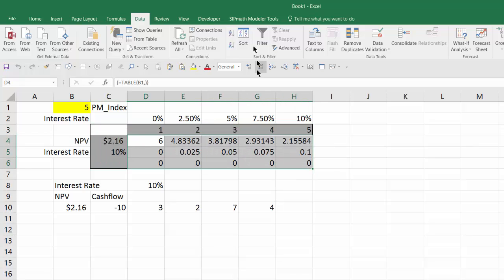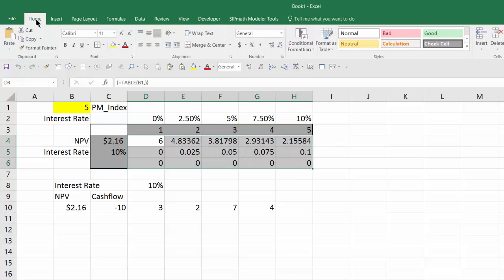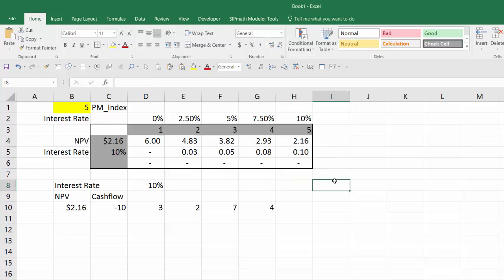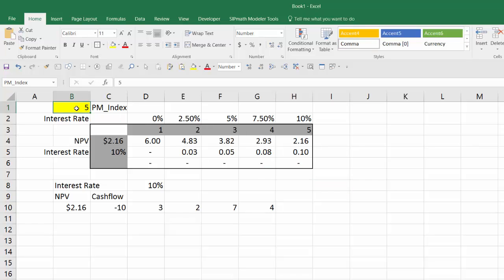Let's format this a little bit. So at a discount rate of 0, my MPV is 6. At a discount rate of 10, it's 2.16. And I can come in here and manually change this. Let's put in a 3 as a different number. So when I put a 3 here, my interest rate's now 5 and my MPV is 3.82.